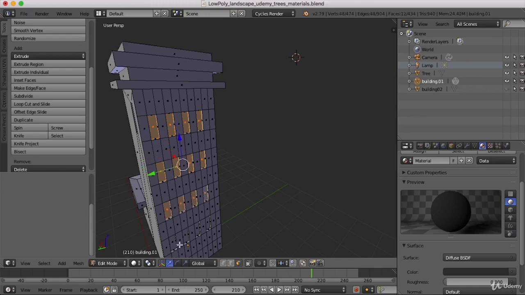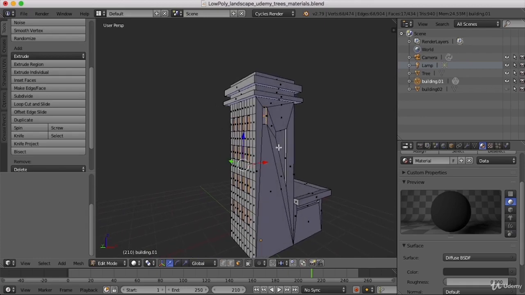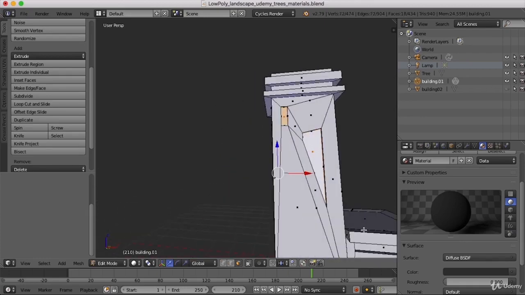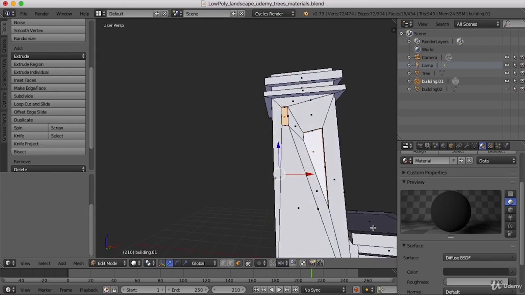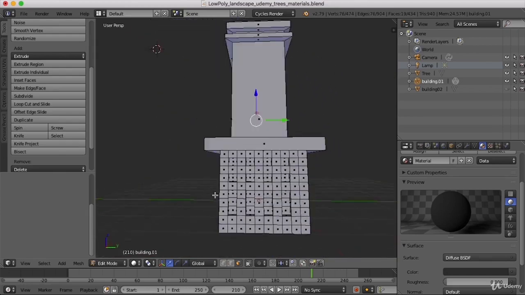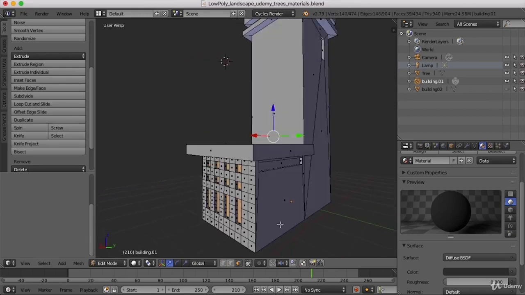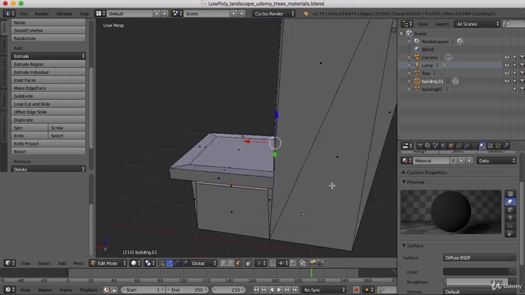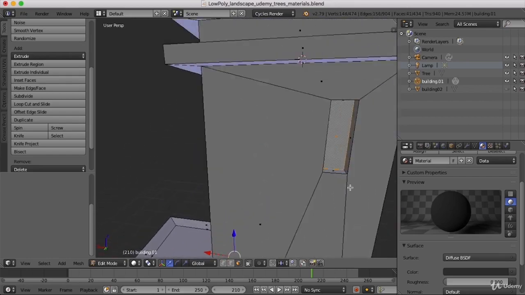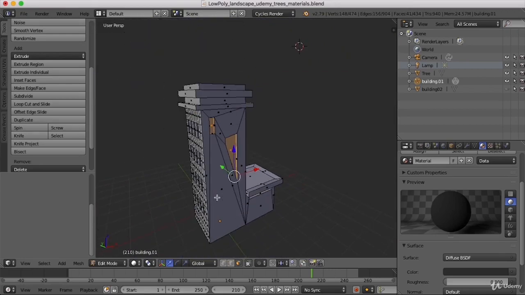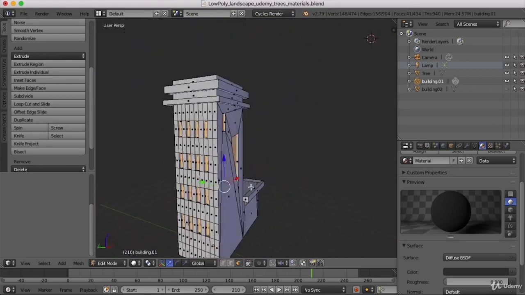That's the inside face of my window, and I'm going to do these ones on the side, and these across here, so just make sure you've got all of your windows selected.